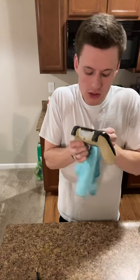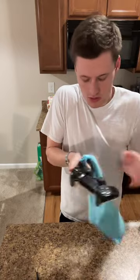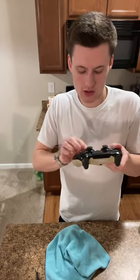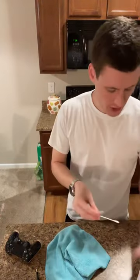I want to get a little bit underneath. So I found something that I neglected, which is the very underside of the analog sticks, which actually have some junk on them.